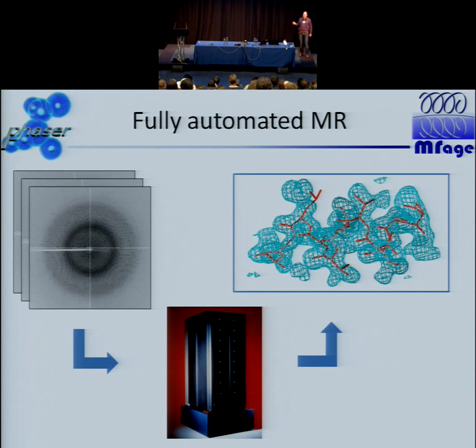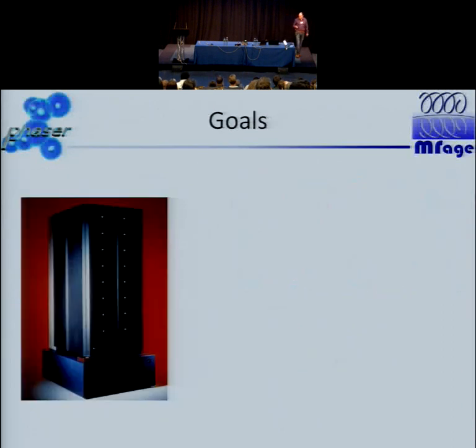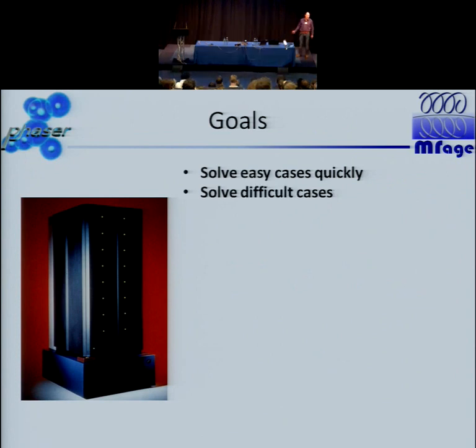So I'm not going to talk about any theory of molecular replacement. There were very good talks yesterday about that, but what I would like to show you is the logistics, how this can be organized in an efficient way. So what do we want from this program? So first, it has to solve easy cases very quickly, otherwise there is no point for you using an automation framework. The second is, for difficult cases, it should still give a solution, but it doesn't have to be quick, because, well, that's not always possible.